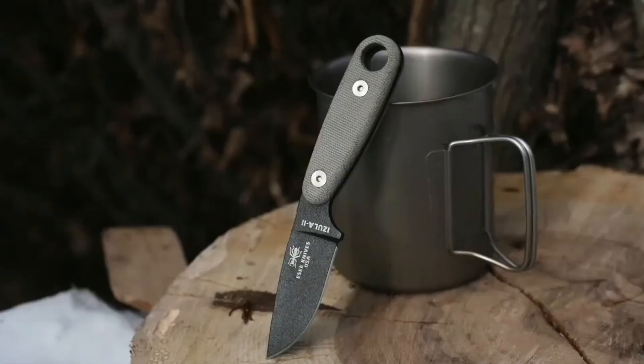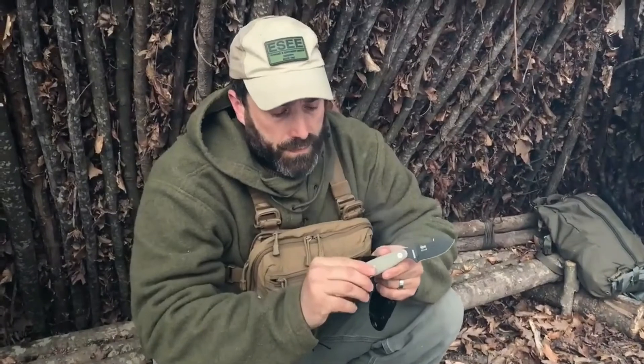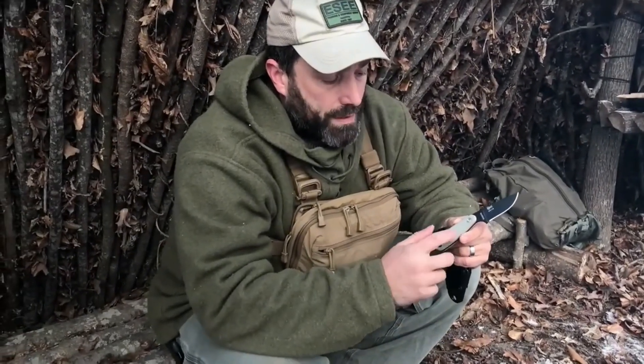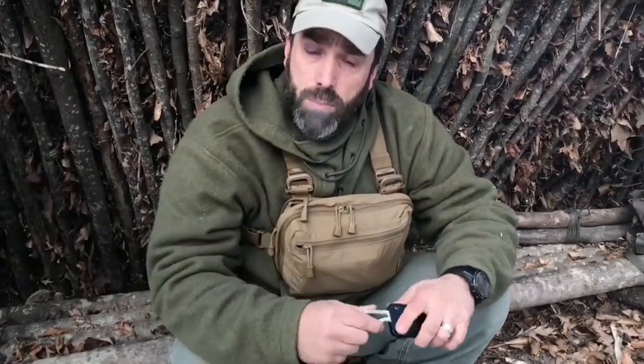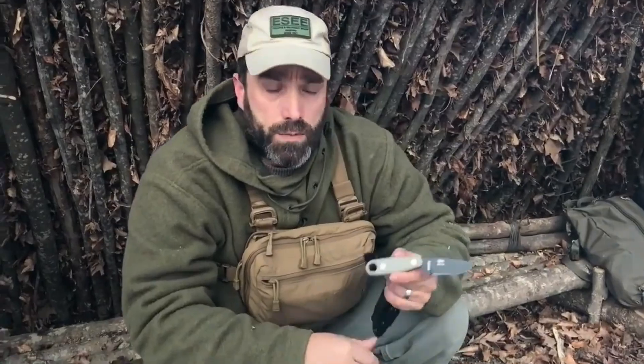It's sharp out of the box, and even a small sharpening session can bring it to frightening levels, as one reviewer put it. The edge holds well and with proper care and attention, you can easily develop a nice aged patina without letting the carbon steel rust. Named after one of the Amazon River's most deadly fish, the Kandaru clocks in at just over five inches in length with a two-inch blade — just enough size to maneuver without feeling cramped. Despite its small size, it has a substantial profile that resembles a much larger, thicker knife. The quality difference in the Kandaru compared to lower-end knives is significant. The sheath is a molded polymer that feels right but offers fewer carry options than other neck knife sheaths we tested. The sheath is tight and doesn't rattle, and offers enough security that you won't have to worry about the blade coming loose around your neck or other body parts.